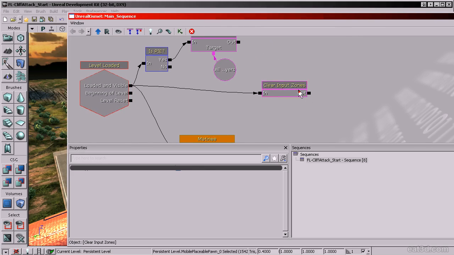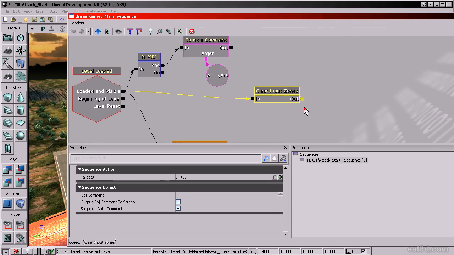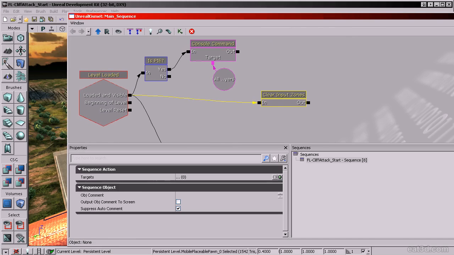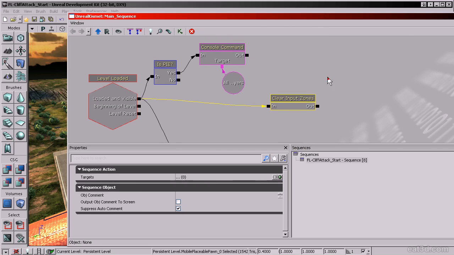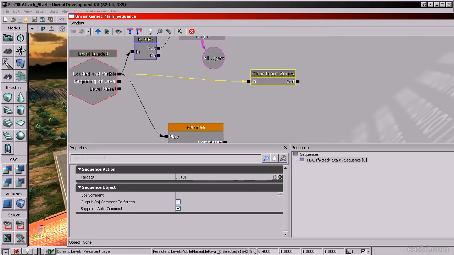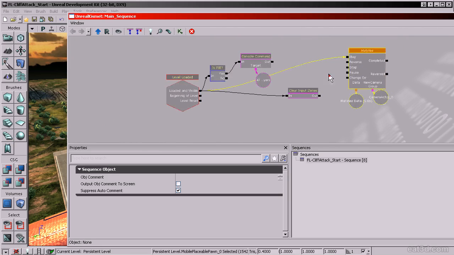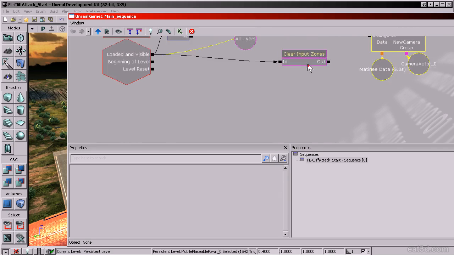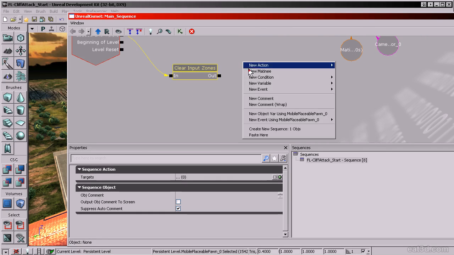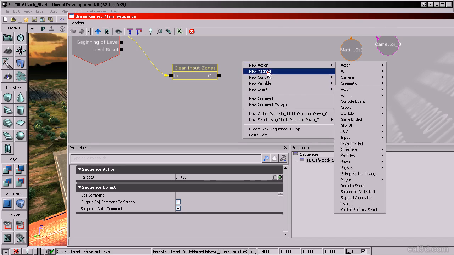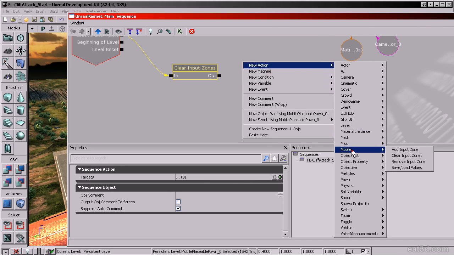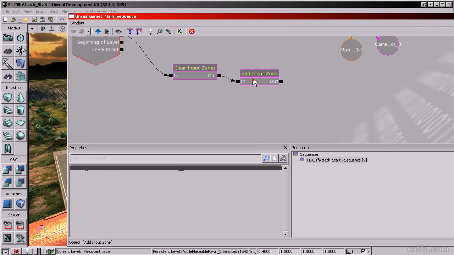So what we should do, we can see we have done clear input zones. Input zones are things like buttons and joysticks and swipes and all those things. So zones where you can input something through touch. What we want to do to begin with is make a new input zone. I'll move this out of the way a bit. I can take this one, for example, and say I want to have a new action mobile. Add an input zone.